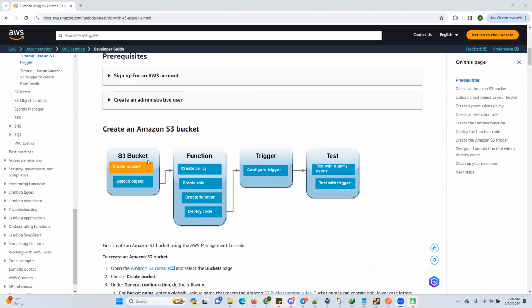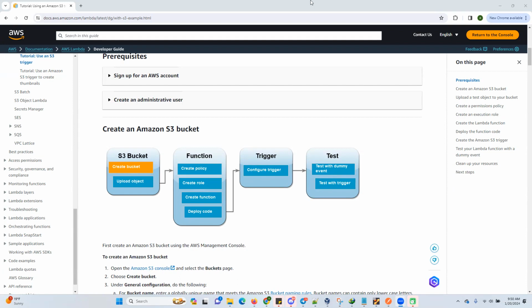In this example, we create a bucket. Here are the four sections they divided: creating a bucket and uploading an object in the bucket, the lambda function, creating a policy role, and deploying code. All this part we have done, and then configure the trigger. We configure the trigger by adding a trigger, and S3 has a custom event. You can configure it both ways.